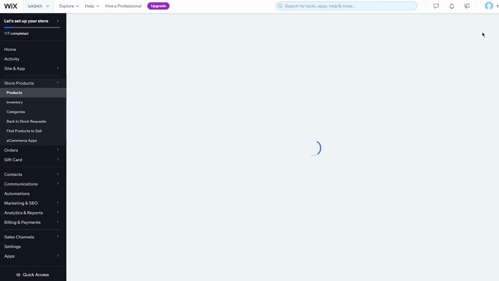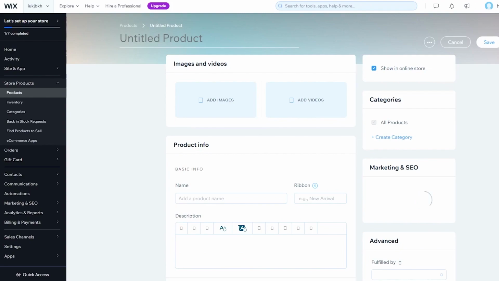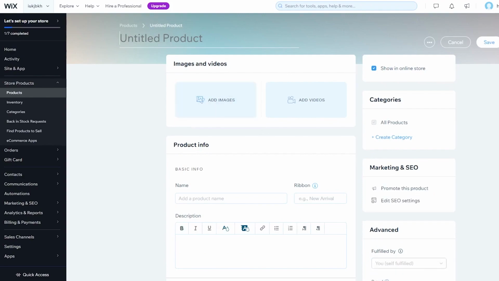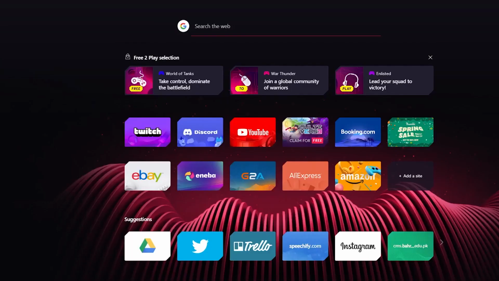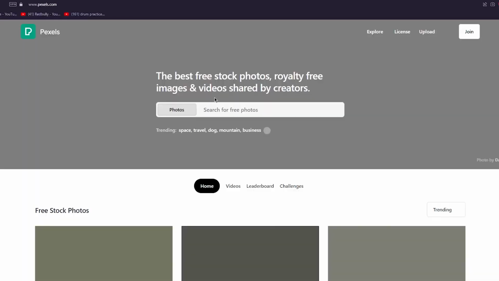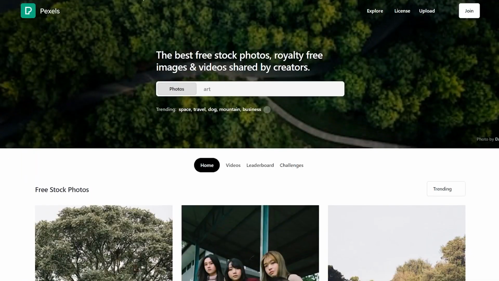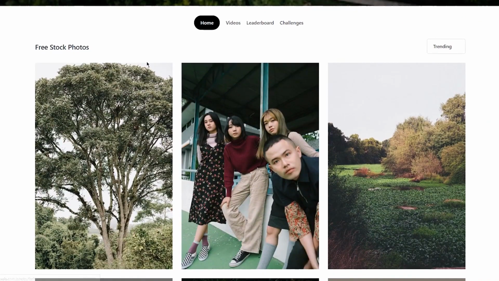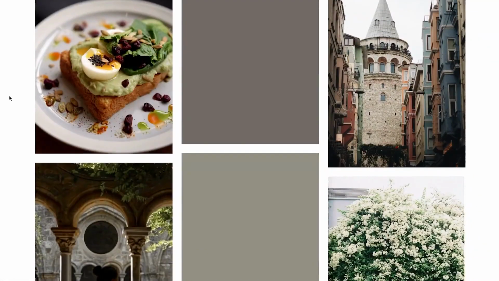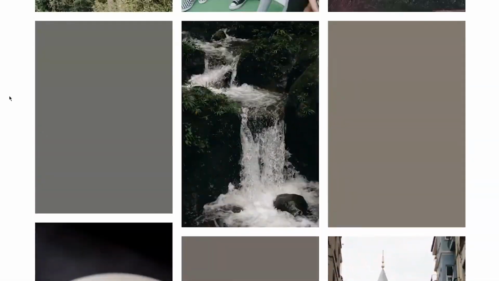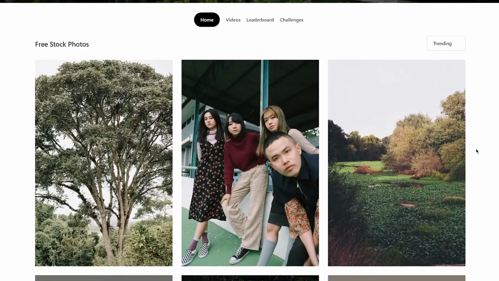But to add products, you're just going to go on the plus sign, click on new physical product or digital, depends on whatever type of product you have. Obviously we have an art store, so let's say I'm going to go here. Let's choose an art image. Okay, obviously I'm using Pexels. Okay, Pexels is a great stock image site, and you can search any types of image over here. As you can see, I just searched art, and it's going to go ahead and give me images of different arts and frames and all that stuff.